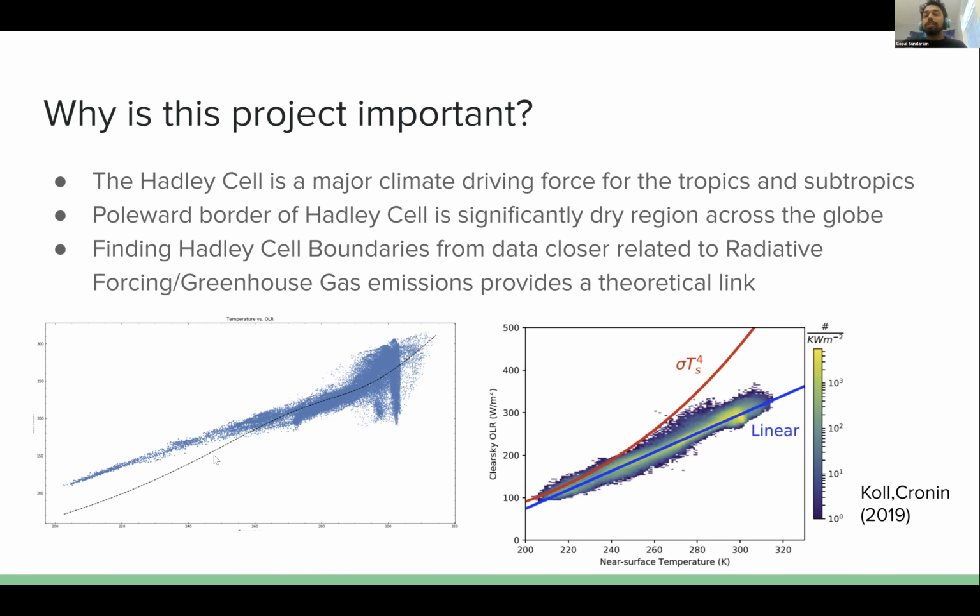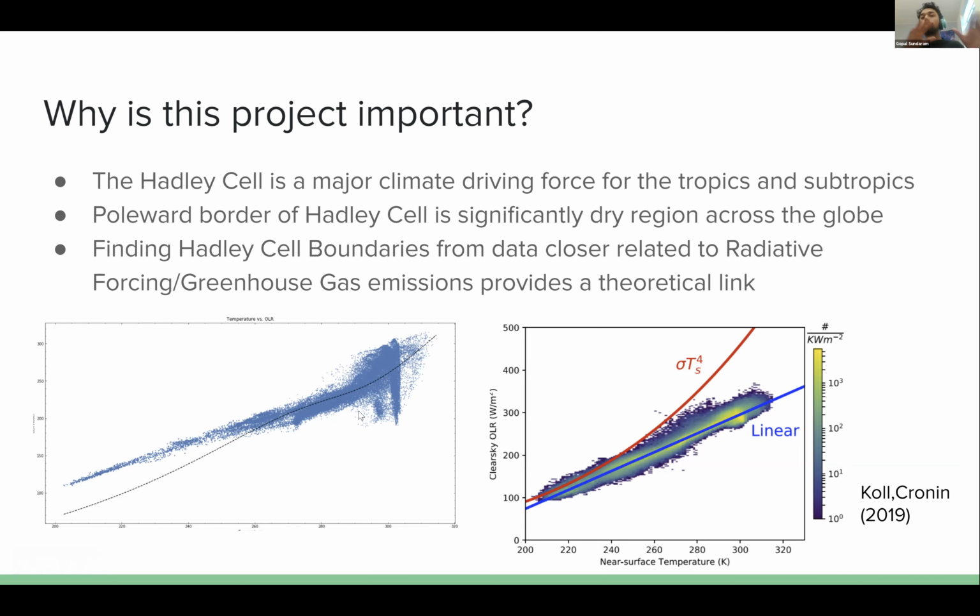But what Professor Taylor and I thought about was, what if we decided to look at all sky, where there are clouds, where there is moisture, where there's going to be rain? How is that going to make a difference? So we did that, and this black curve is our mean projection model for what the OLR should be at a given temperature. And all these blue points are the data. It doesn't exactly work for the polar regions, but that's because we're really just trying to look at this region up here, which is where the Hadley cell really will be taking effect.